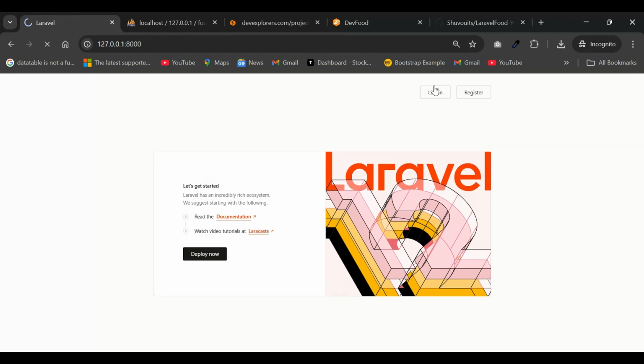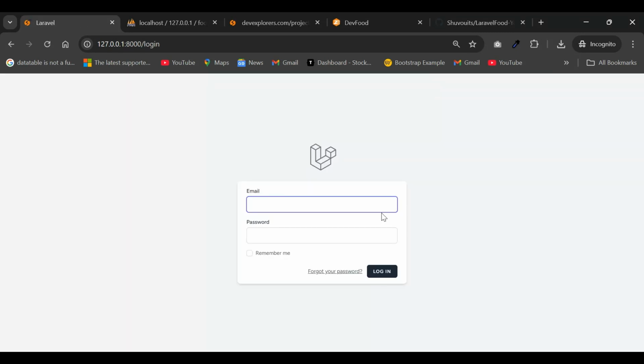This is a login and registration page. This is the default breeze authentication in Laravel. But remember, we don't use this default login UI.